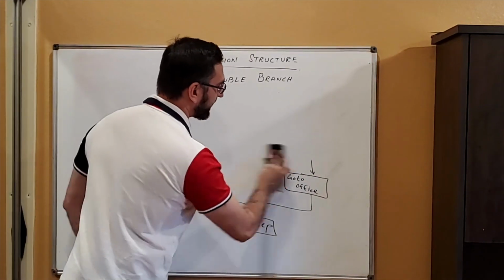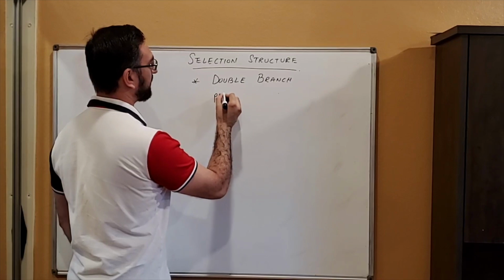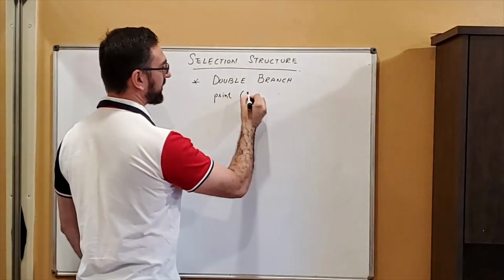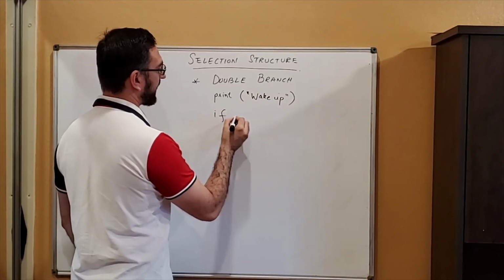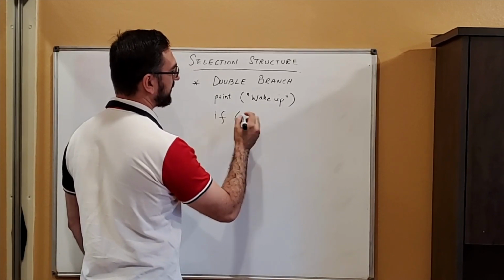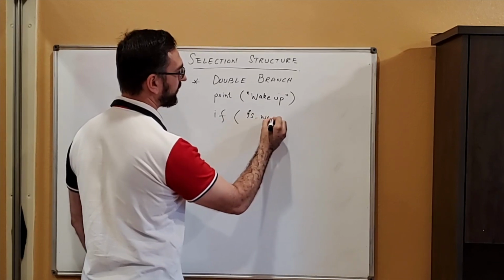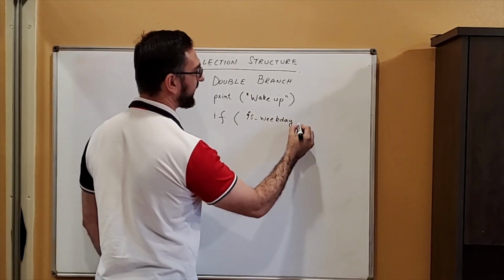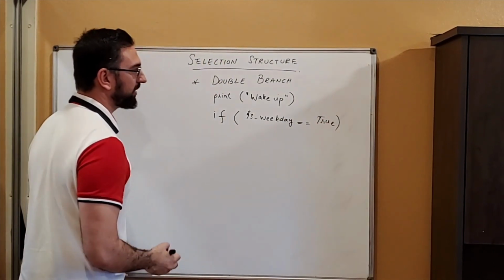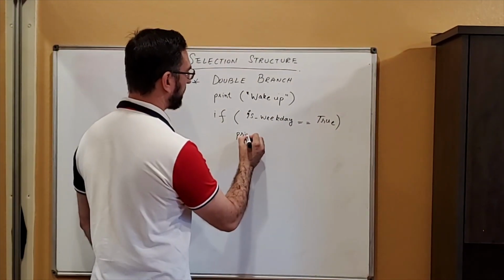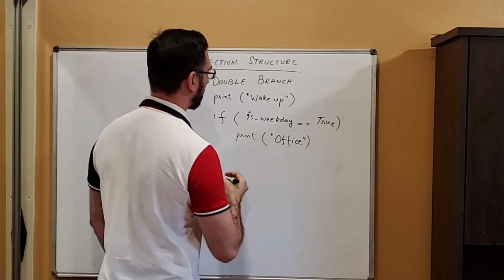So the way we can do it in Python is something like this, right? So based on this flow chart, for example, we say print wake up. Then we decide if we say is weekday, it's our check, equals true if it is weekday. Then we say office, go to office, right?